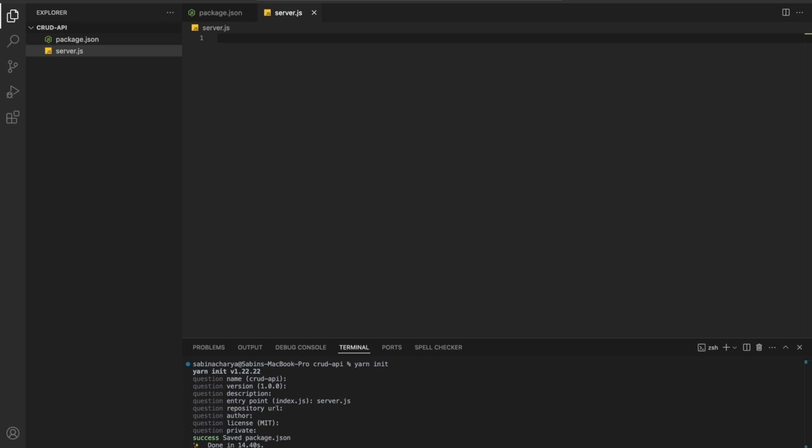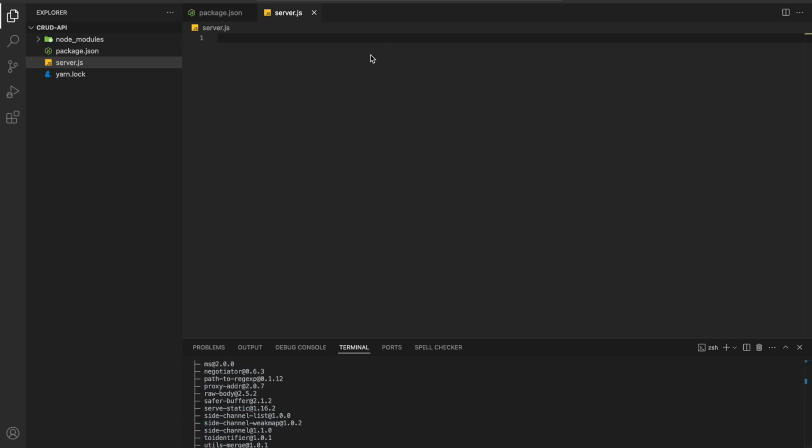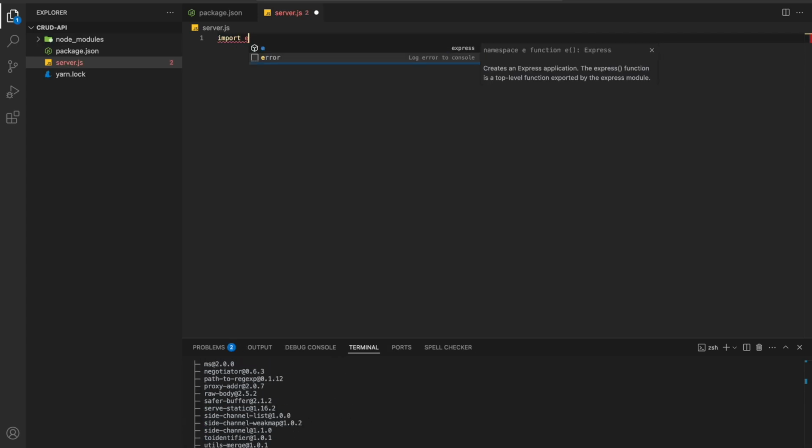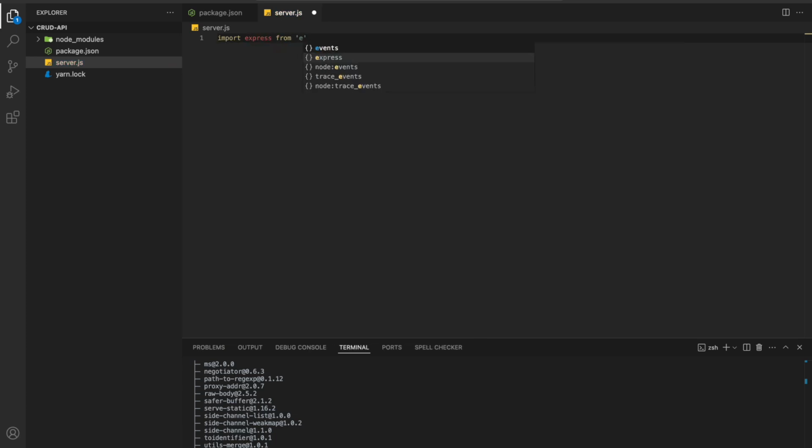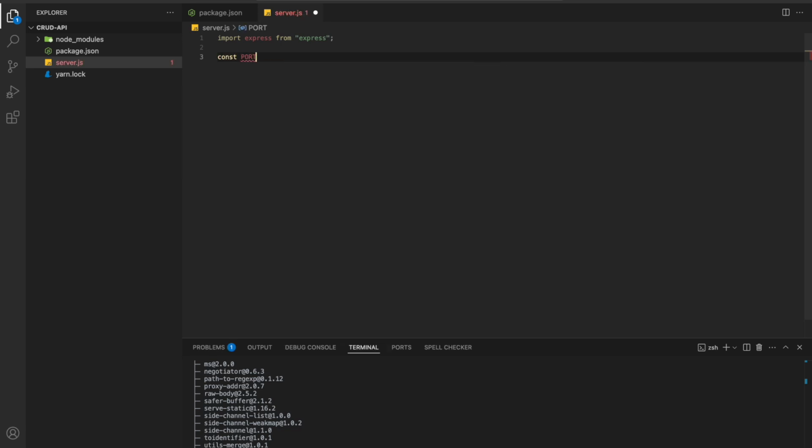First thing that we are going to need is Express for building the API. So we are going to import Express from Express, and we are going to define a port where our server will be running.